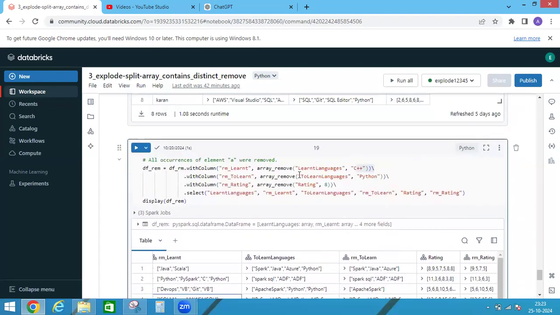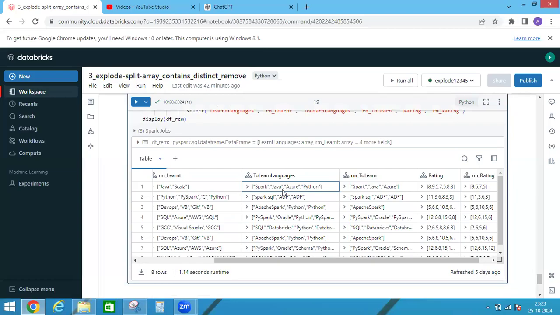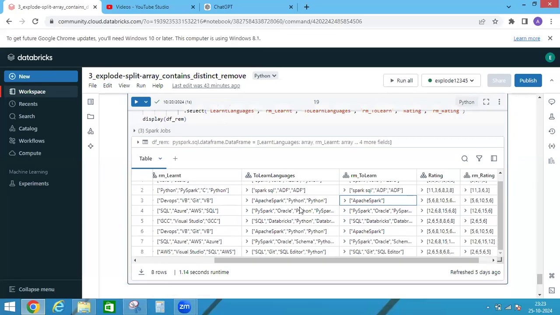Next, this one is on the second learned language column, and the item is Python. If you see here, we have one Python, and that is removed. Here we don't have any. Here we have two times, it got dropped, and we are getting only Apache Spark.